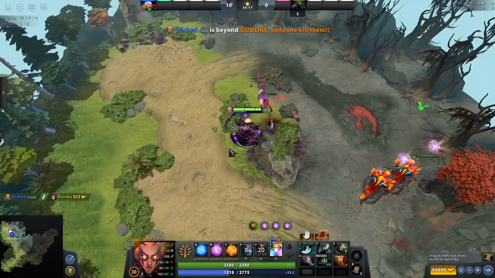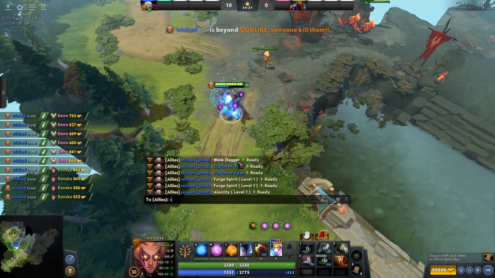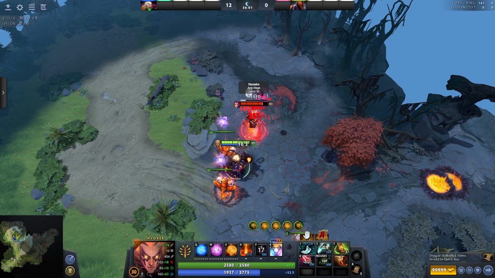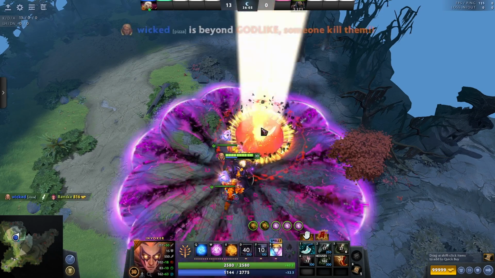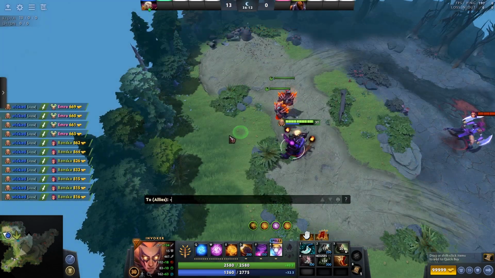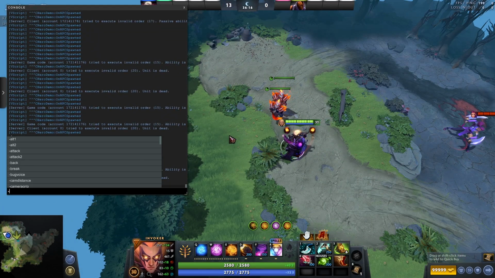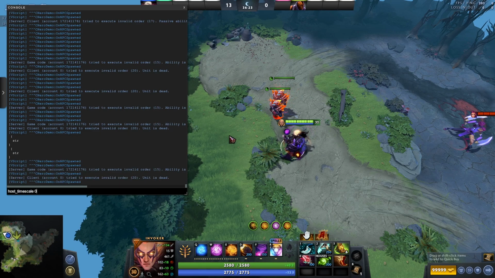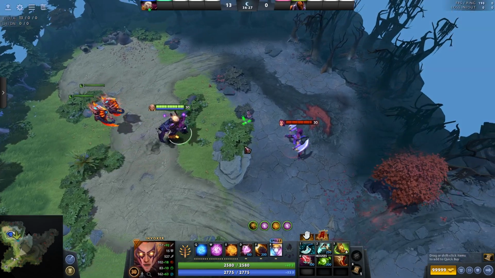Well, I kind of messed up this combo, but not too bad. So this is the combo. It's pretty hard to execute. The only advice for you is to learn this command: host_timescale, let's say 0.5. In the lobby, it makes the time go slower by 50%.